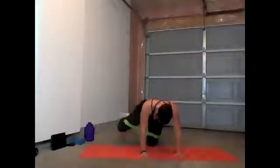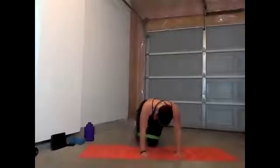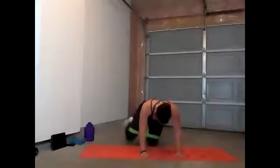Pushing that band apart with that knee. 3, 2, and 1. Awesome.